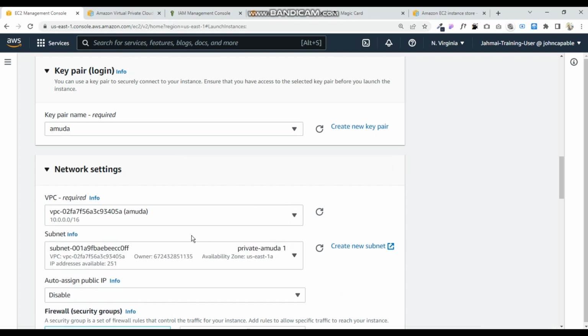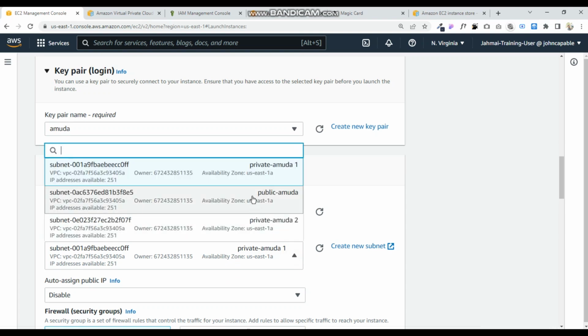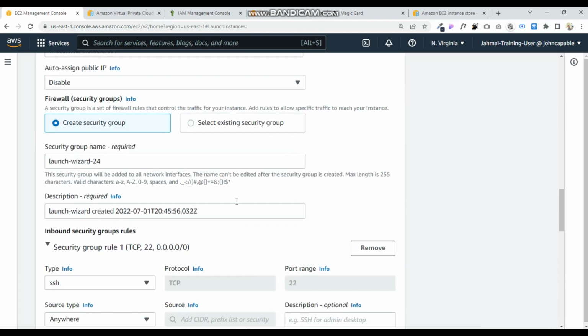The subnet for this EC2 instance is public. Then we want to assign a public IP address to it. So we create a security group, with the launch wizard name or whatever name you want to give our security group.